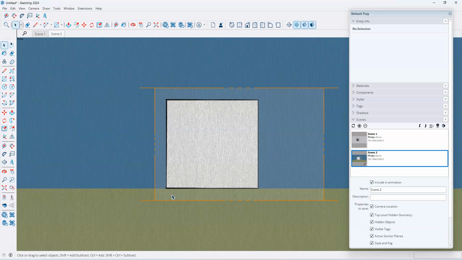I thought that update was like those little round circles in the default tray, but where did you go to update that? There are 2 places you can do it. You can be in your scenes panel here and right click your scene and hit update scene, or you can come to your tabs, right click and hit update.